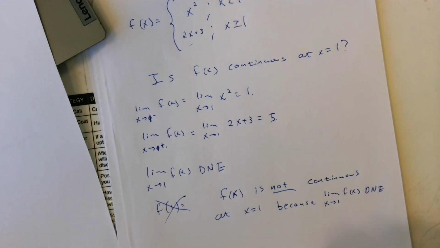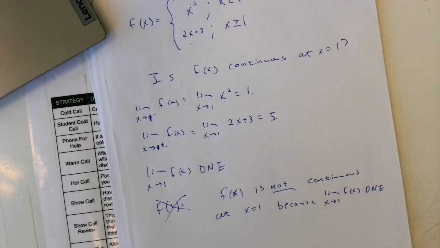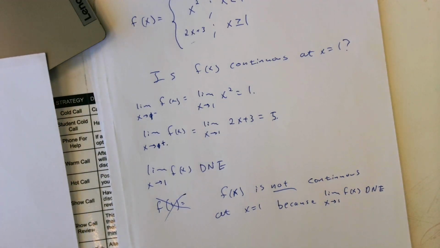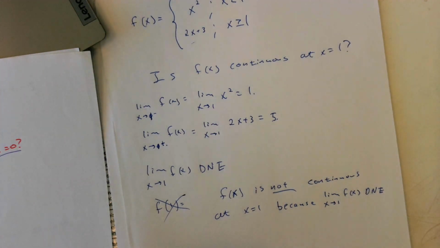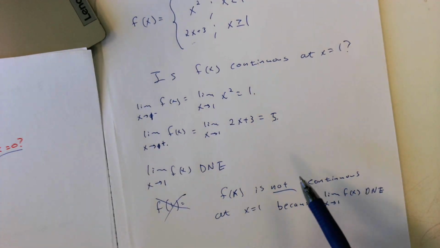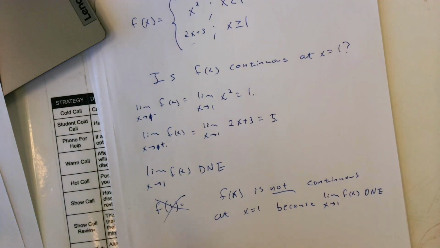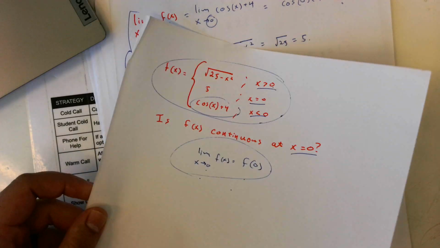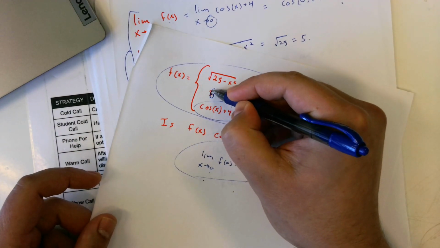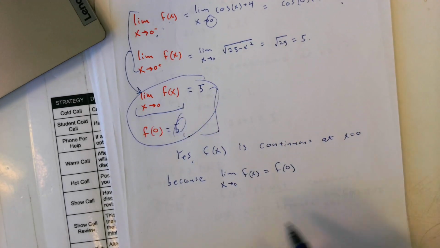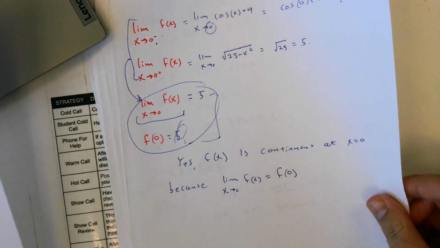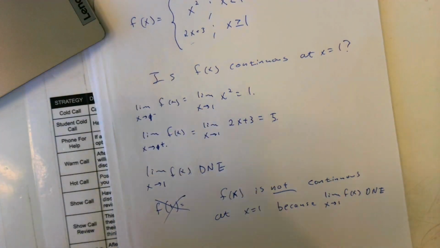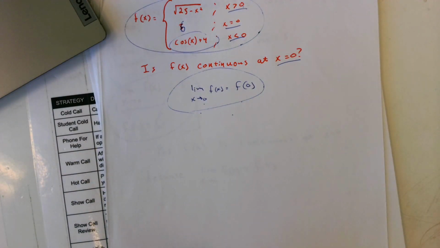I hope that you found this helpful. A very similar question is going to be on your test. It could be continuous, it could be not continuous. It could be because the output is different from the limit. But ultimately, if your limit does not exist, or if your function does not exist, or if these two numbers happen to be different, right? If this number were a 6, then my first f of x would not have been continuous, and I would have had to write f of x is not continuous at x equals 0 because these two things are not equal. But there's a very small scope of what this will look like on your test, sometime in June.